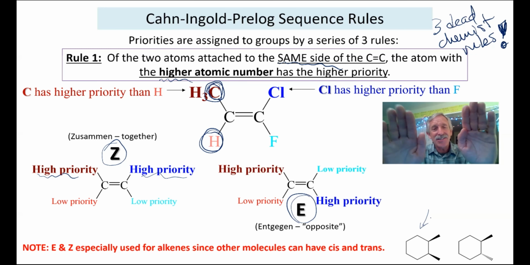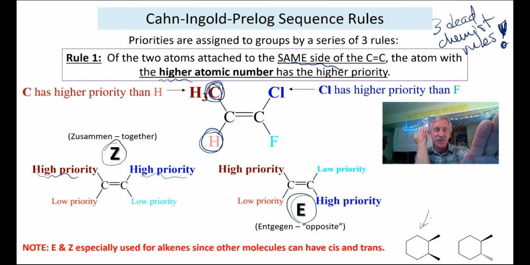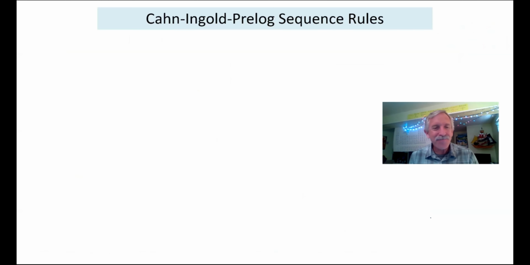Cis. These 2 methyls are cis to each other, as opposed to the other one next to it, where one is behind and one is in the front of the ring. They're on opposite sides of the ring. Yes, you guessed it. We're going to have to use the word trans to describe this stereoisomer from this stereoisomer of the ring. So rings will have stereochemistry as well, and we're going to reserve cis and trans for the rings and use E and Z for the alkenes. Sorry. It's kind of cool.